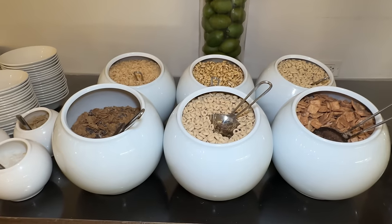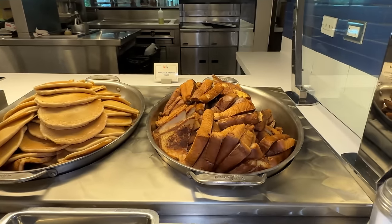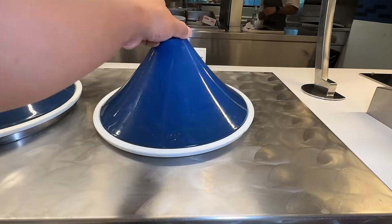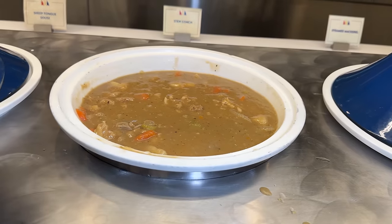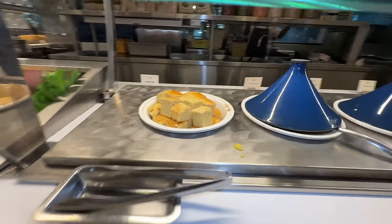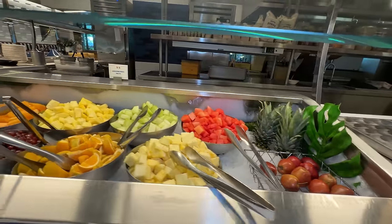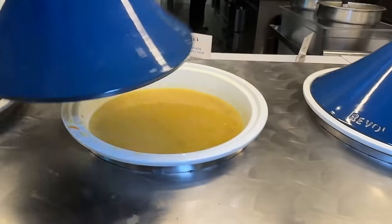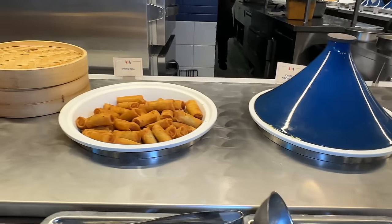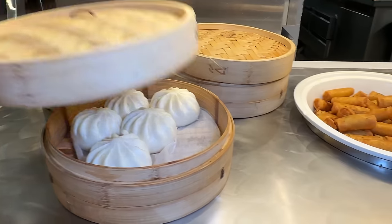Cereal, of course. There's french toast, pancakes, steamed mackerel — what? There's stewed conch, sheep tongue, grits, johnny cake, more fruits, omelet station, and dim sum. There's congee, chicken noodle soup, spring rolls, steamed buns. This might be one of the most loaded all-you-can-eat buffets I've seen outside of Vegas.